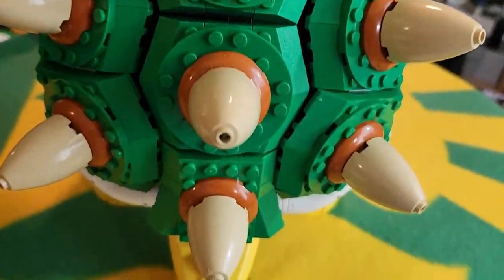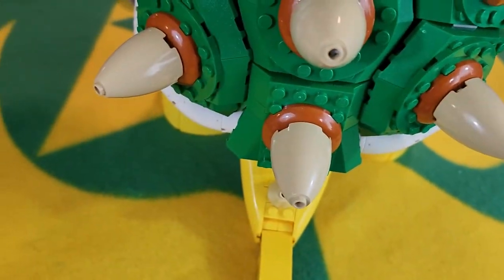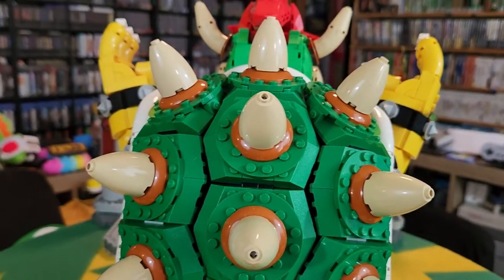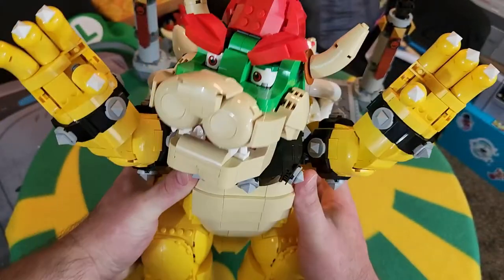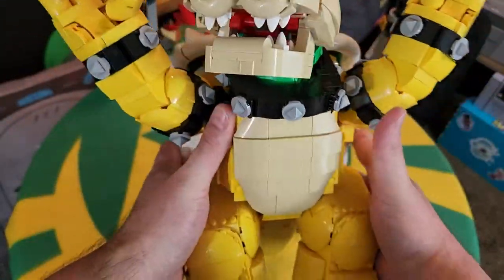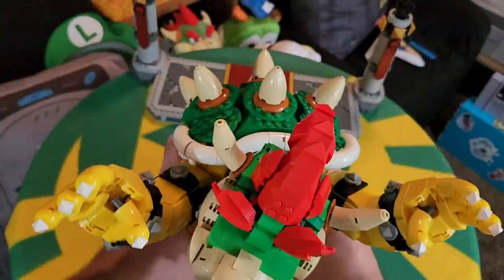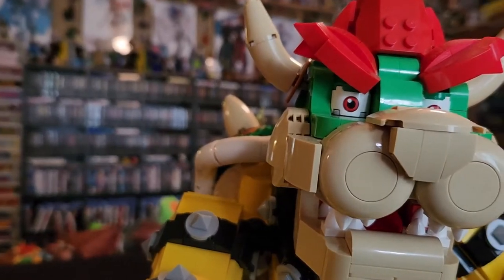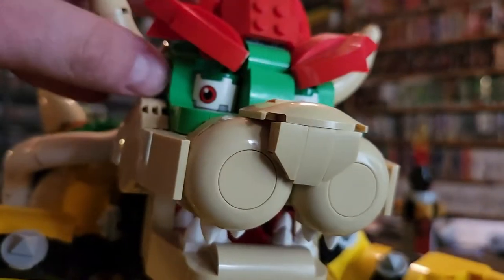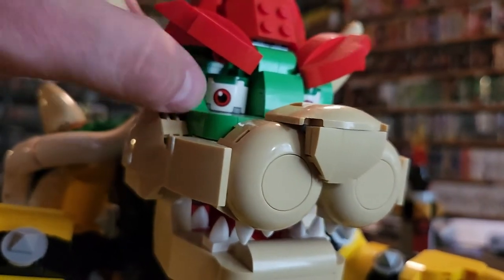It really did, because very much the traditional Lego has always been squares, but they have come a long, long way from just the square brick. They nailed so many details on Bowser too, from his spiked collar to the spiked armbands, wristbands, and everything. Plus, his face is so expressive. It's kind of weird, but it's still cool that you can actually move his eyeballs around.